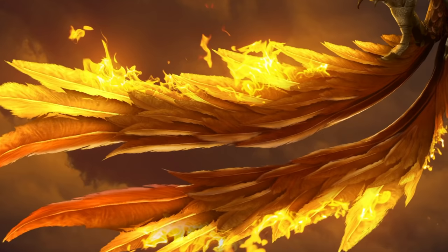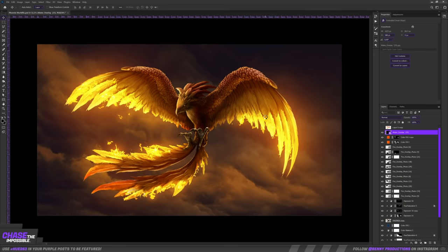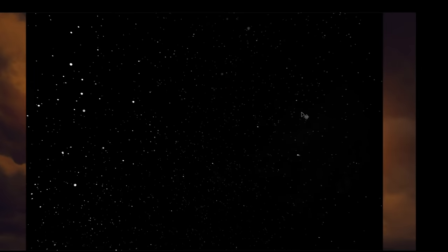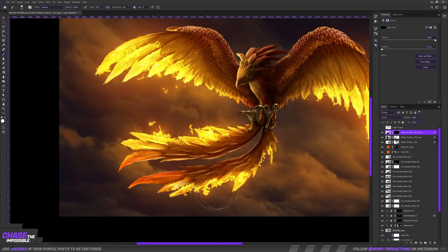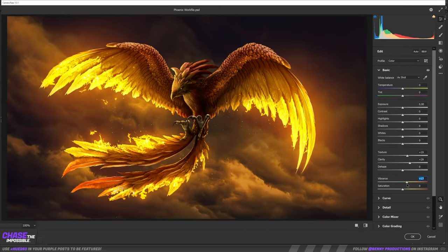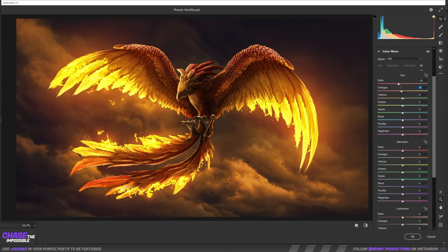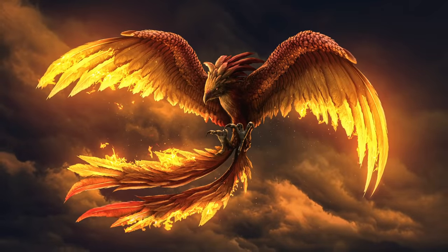To this fire, I added some extra glow to make it pop even more, but of course fire alone isn't good enough. I wanted sparks too, so I used a particle overlay to get that kind of look. And after fixing up the final little things, I called it a day and added a final camera raw filter. This of course made the whole thing look even cooler. I moved every slider I could find, hit OK, and there you go. That is the Phoenix.